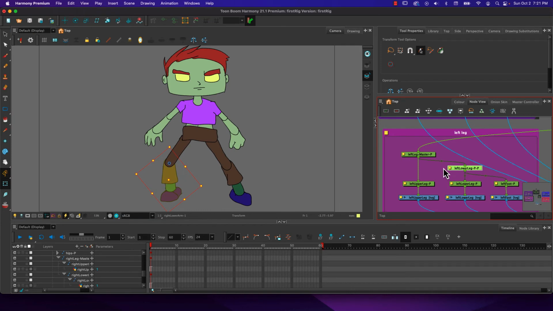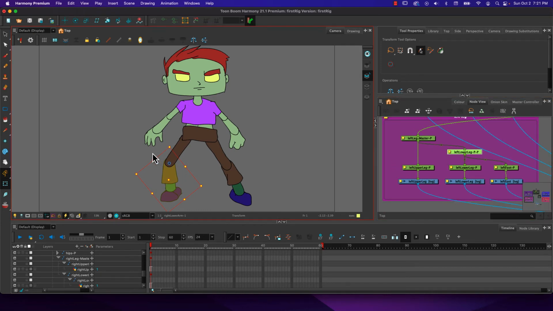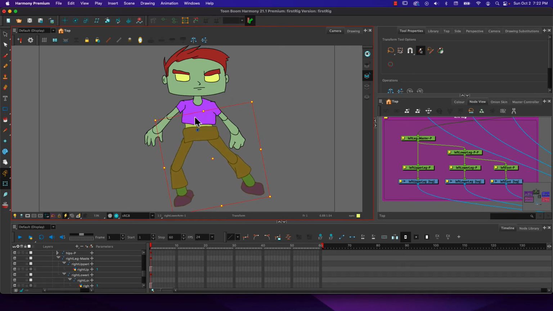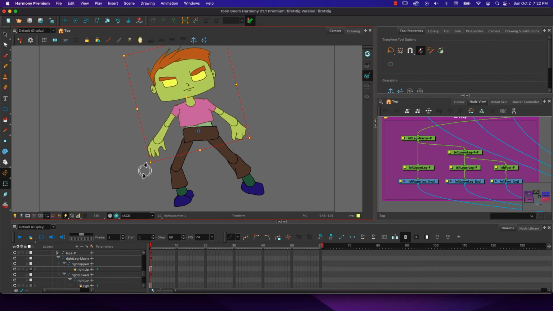And to watch what is happening here, I think it's kind of nice to watch that in the node view. I can select the leg, but if I hit B, we moved up, and Shift B moves me back down. So now if I click on the lower leg, Shift B moves down, B moves up, B moves up, B moves up. Now I'm at the entire lower body peg, so we can see he can do a little jig. Select the shirt, hit B, gives me the entire upper body, so we can now move that.